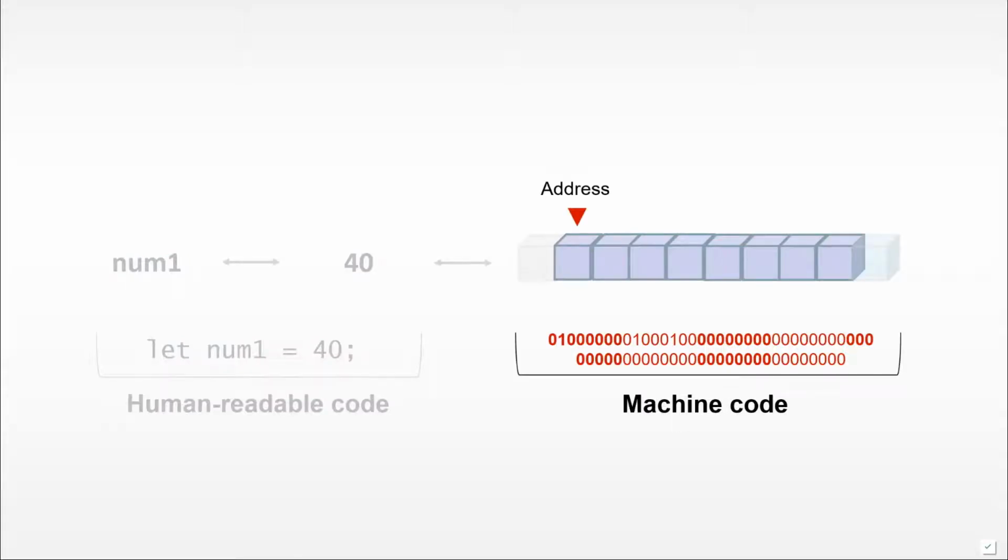We also have to remember that in machine code, things are different. We don't use names to refer to memory locations. We use simply addresses. So we use numbers, which refer to a given location in memory. And then the value itself would be represented by a given number of zeros and ones, depending on the value type.